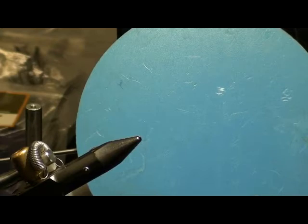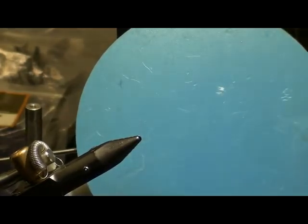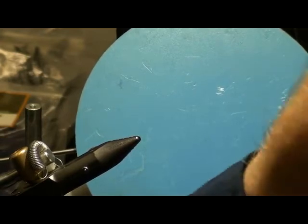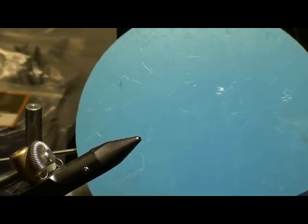The other thing that's nice is because this hook shank is so rigid and long, as it's moving in the water it doesn't have much movement except for the tied material. With a tube system, this thing is moving all over the place — even the hook itself is moving. So it's going to look more like a natural in the current as it's moving down the river. That's why we use tubes.